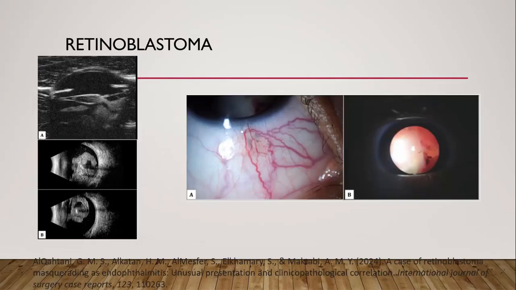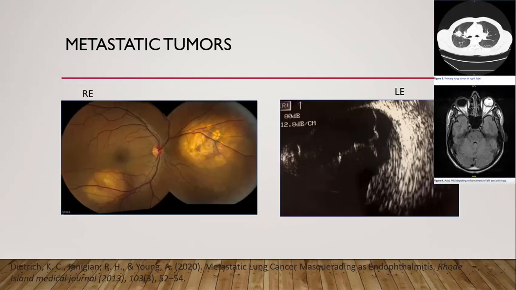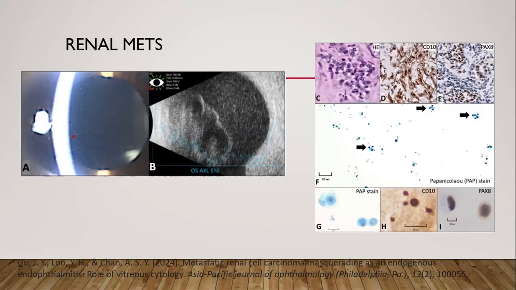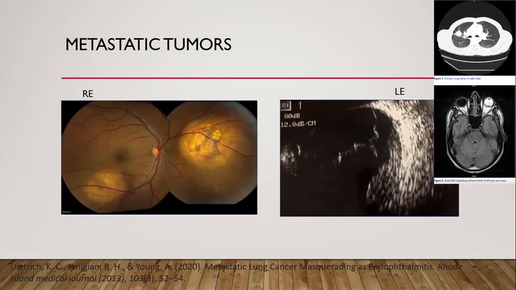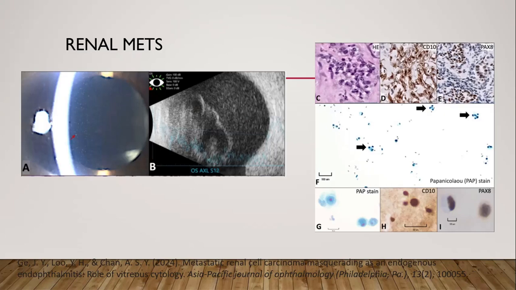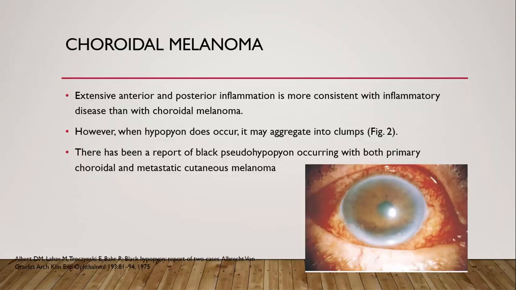So retinoblastoma in the young patients below 5 years, you have to keep this in mind. A good ultrasound can most of the time diagnose a mass with calcification for you, even in case of a hypopyon. So other metastatic tumors are very rare, but these also should be kept in mind, especially in the extremes of ages and with systemic complaints. So black hypopyon has been described with melanoma, but again, this is a very rare condition.